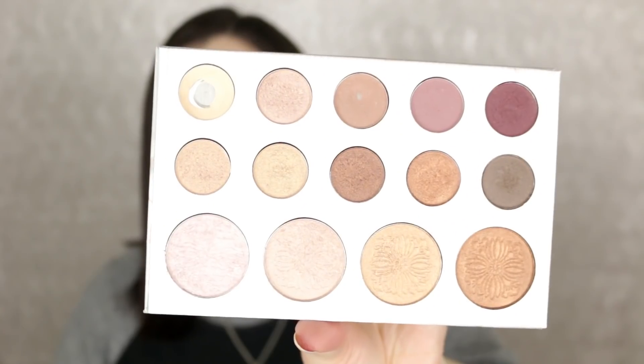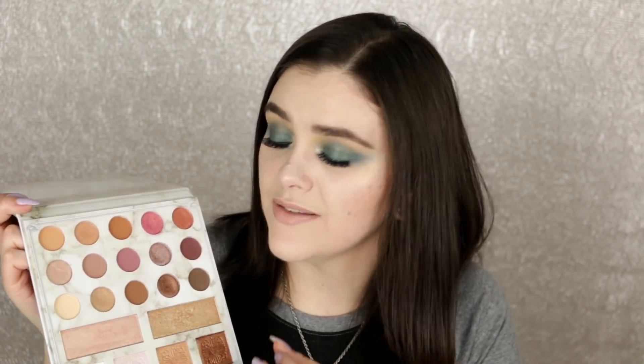Question nine: what is the best collab limited edition release so far according to you? Carly Bible with BH Cosmetics. I snagged the first palette - the 14-color eyeshadow and highlighter palette. It's been well loved and I've hit pan on quite a few shadows. The quality is amazing and for the price you really can't go wrong. I love that she's cruelty free as well. The deluxe edition is still available on Ulta and bhcosmetics.com. The mattes are pigmented, the shimmers are phenomenal, and the highlighters can match any skin tone. I think this is just one of the best collabs.